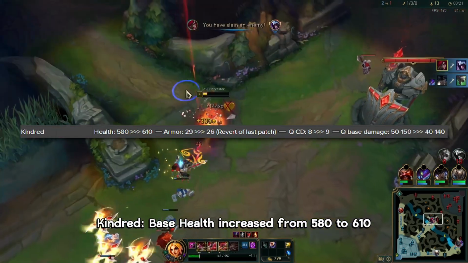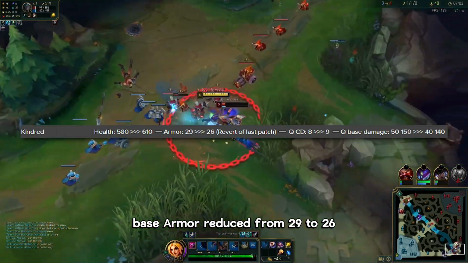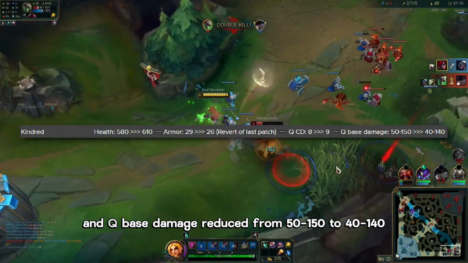Kindred. Base health increased from 580 to 610. Base armor reduced from 29 to 26. Q cooldown increased from 8 to 9 seconds. And base damage reduced from 50 scaling to 150 to 40 scaling to 140.